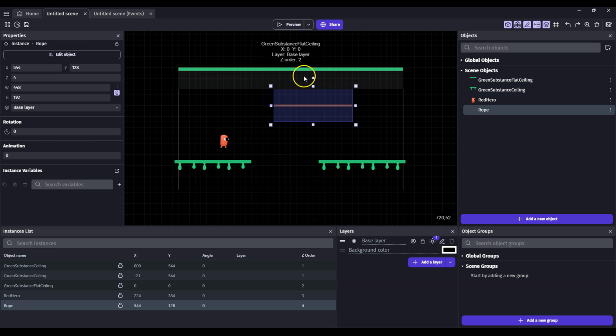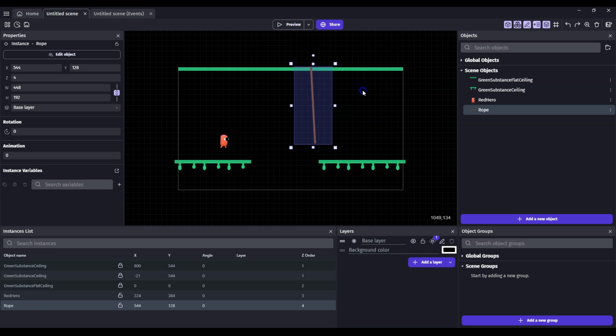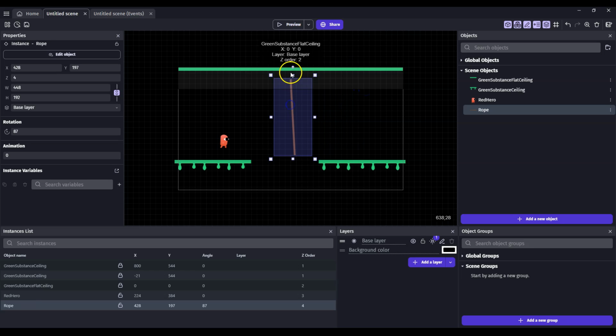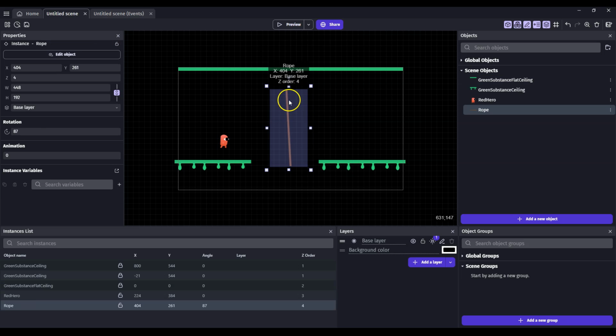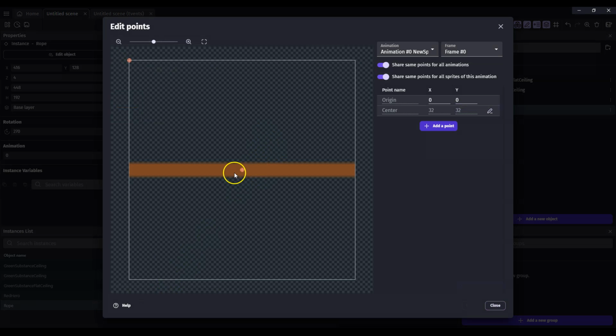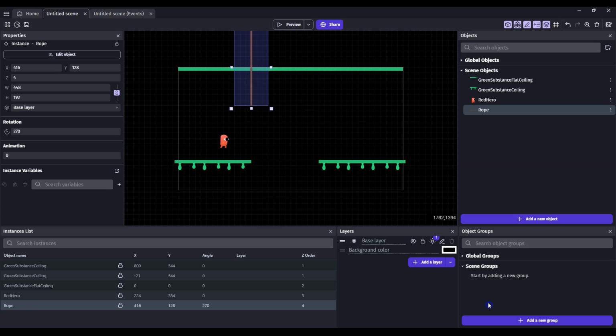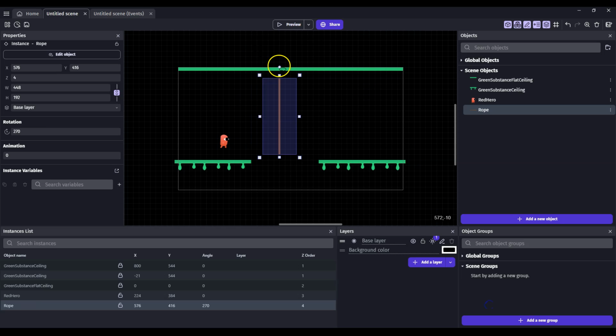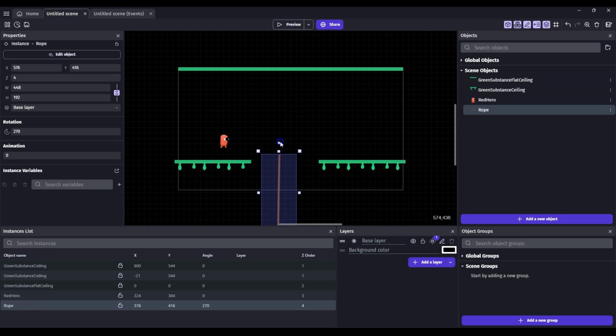Now the rope, I want it to maybe start... Let's just set this. Where's the rotation? Oh, here it is. 270. There, that's vertical. This should be a decent value for this. Okay, so if we're going to rotate this, edit points. One thing you have to remember is that the center point is the point of rotation. So I moved the center to the end. So now, oh, see, I did the wrong one. Okay, there we go. Let's try this.